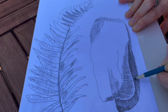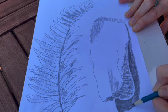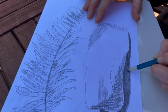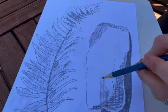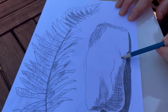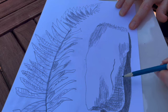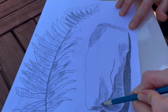So you see I'm trying to make that really dark so it's really clear that that's a shadow. Okay, there we go. All right, and you can tinker with this if you want to add some more color in here or whatever. I'm trying to make this look lighter than this because this is just some gray tones in the rock, whereas these other parts are actually all shadowed like that.